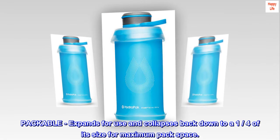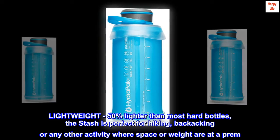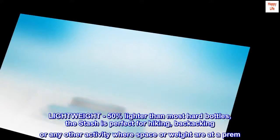Packable, expands for use and collapses back down to a quarter of its size for maximum pack space. Lightweight, 50% lighter than most hard bottles, the Stash is perfect for hiking, backpacking or any other activity where space or weight are at a premium.